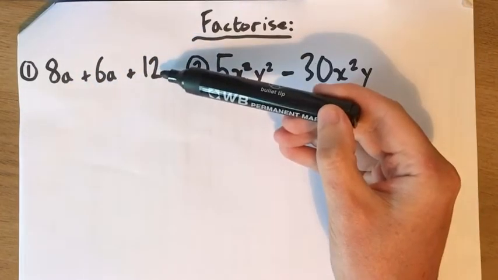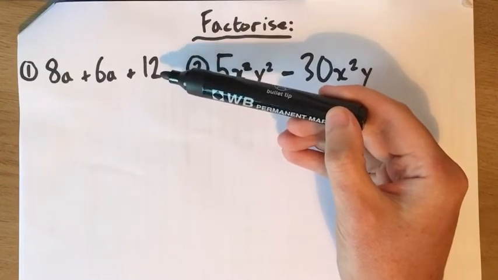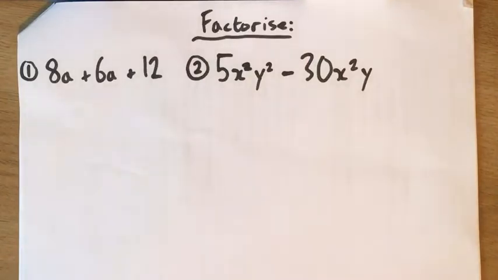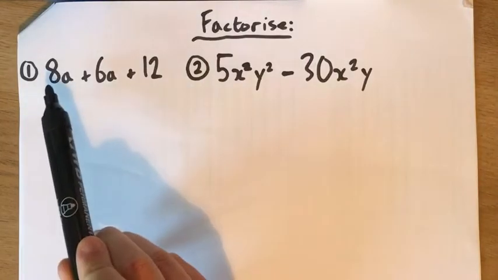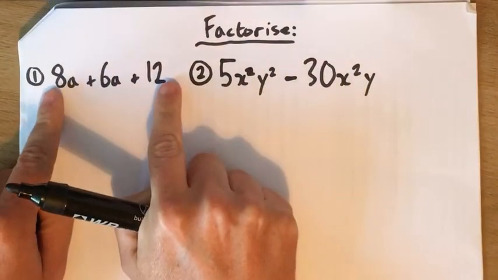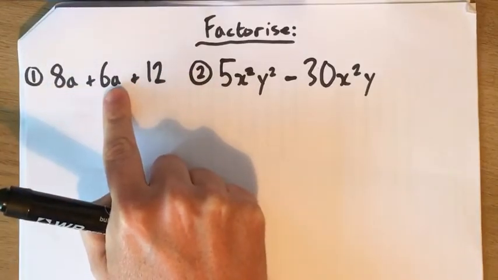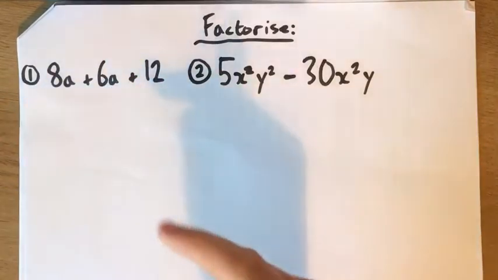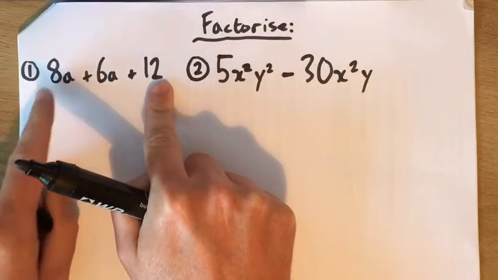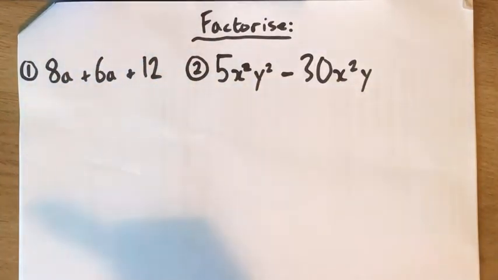So if there was an a here, fire away and factorize it out. There's not an a there, so I can't. What number divides into all of them? 2 does. So 2 goes into 8, 2 goes into 6, 2 goes into 12. 4 goes into both of those, but doesn't go into the 6, so you can't factorize 4 out. 6 divides into those 2, but doesn't go into the 8, so you can't take 6 out. So it is 2. 2 is the highest common factor that divides into all 3 terms.